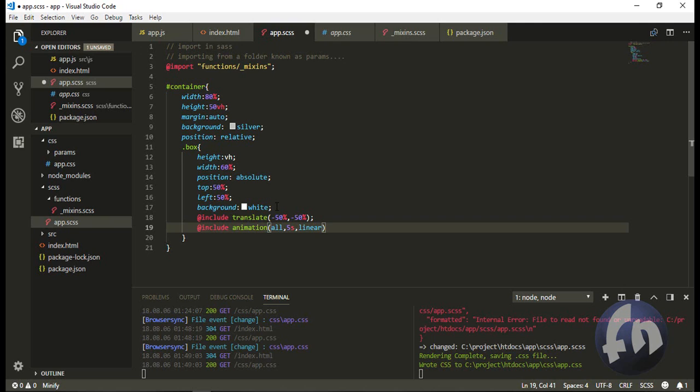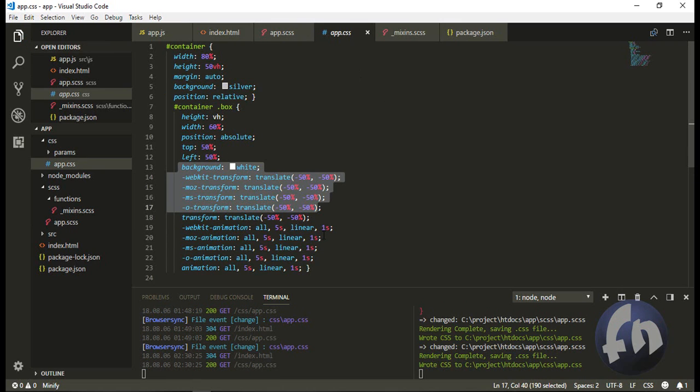Then finally the delay. So we're going to save the file, then let us check our app.css. As you can see, our code has been transpiled to our css file.